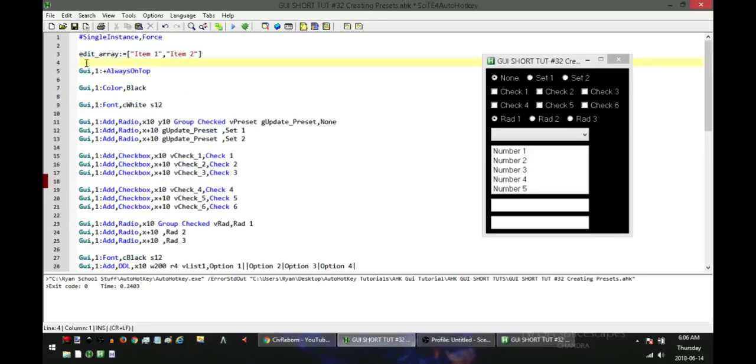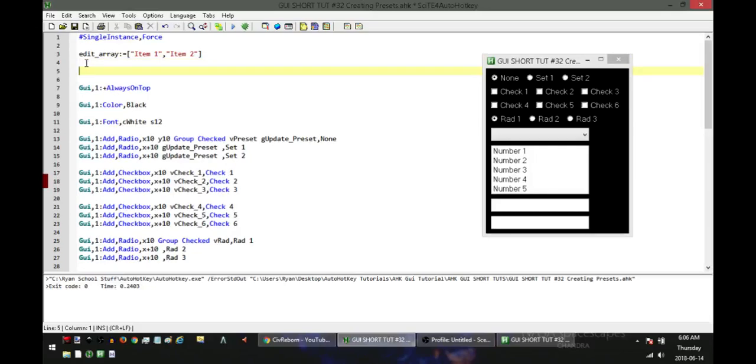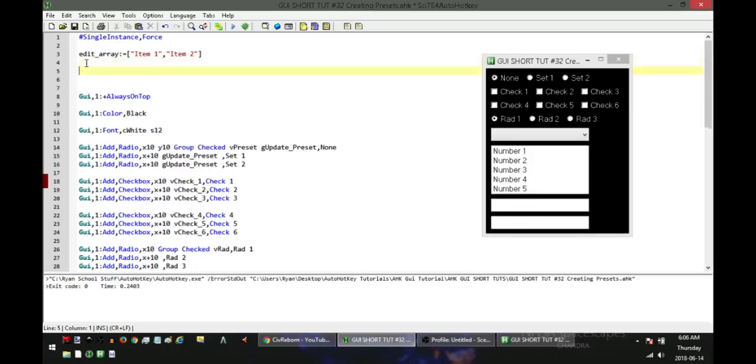So up here, I'm going to create an array of my selected items, giving them the values that I want them to have. I'm going to call it check set 1, and this is just a simple array.